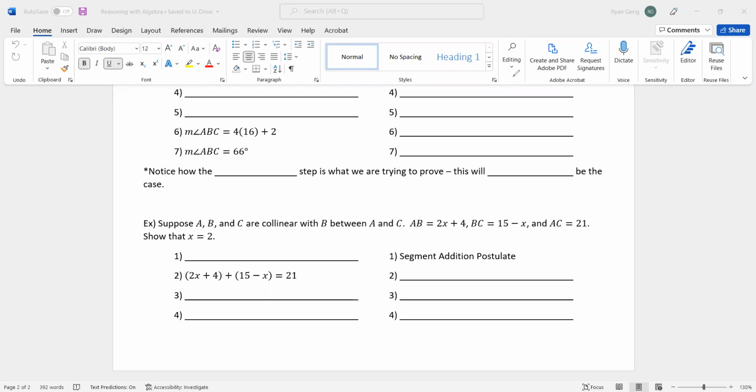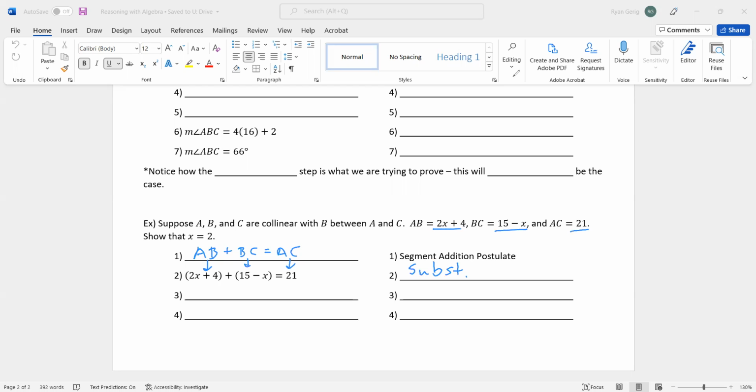Well, I need to use the segment addition postulate to make my first statement. The segment addition postulate does not have any numbers in it. It has all letters in it. It says AB plus BC equals AC from the first lesson, or for the first unit. Now I am replacing AB with what I told you it was. I'm replacing BC with what I told you it was. I'm replacing AC with what I told you it was. That's the next statement. Well, how do I do that? How was I able to replace those things? Well, when I say replace, that should make you think substitution.